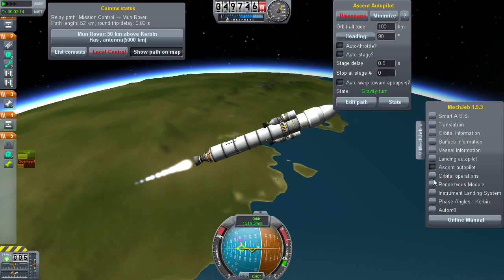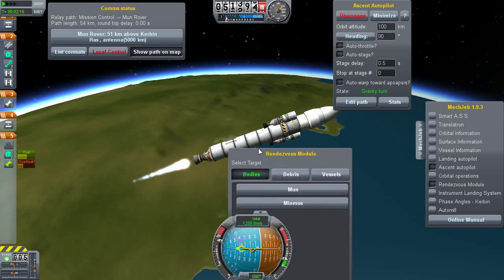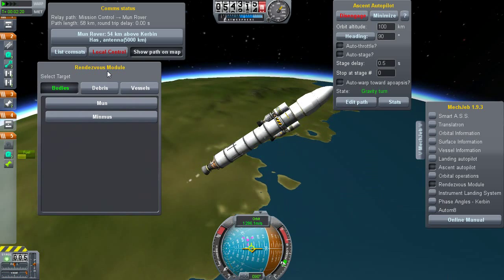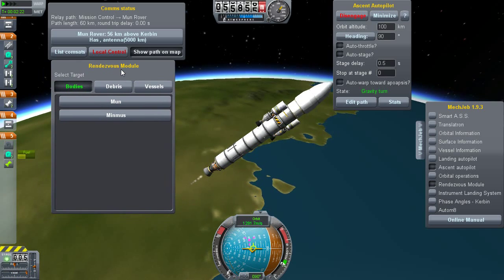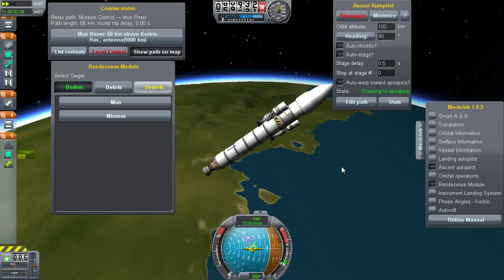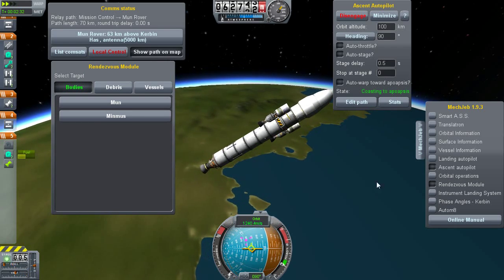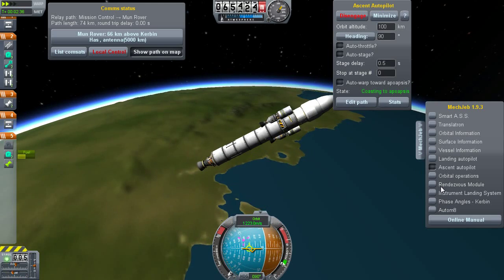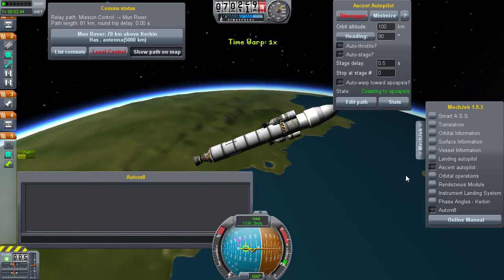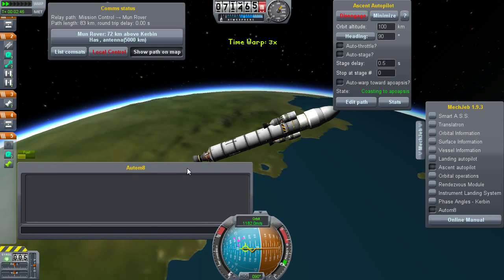There's a rendezvous module, which, as far as I'm aware, doesn't actually rendezvous for you. It just tells you when to burn, because I think it's a bit too complicated for MechJeb to do that for you. But it's useful. I haven't had to rendezvous with anything yet. I haven't dabbled in space station making. This is a useful thing. We're coasting to the apoapsis now.